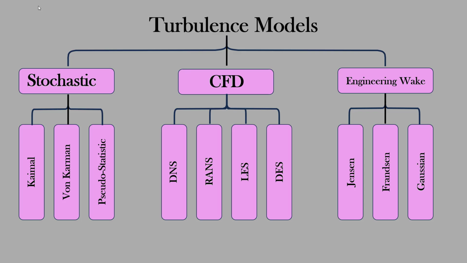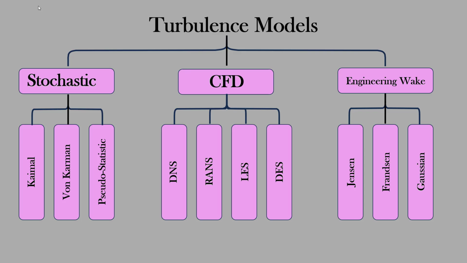So in those experiments, you can then vary the size of the wind turbine. And at some point, you are able to see a pattern, which is how these engineering wake models have been developed by Jensen, Frandsen, and the Gaussian approach. So from left to right, Jensen doesn't consider turbulence that much. That's the effect of turbulence. However, Frandsen considers it more, and Gaussian considers it more than both of the two initially. So turbulence consideration increases from left to right.